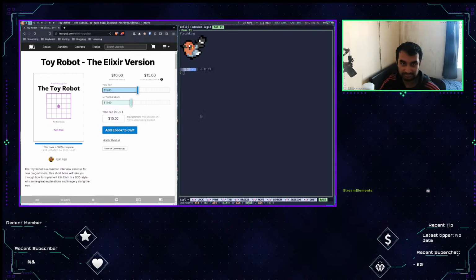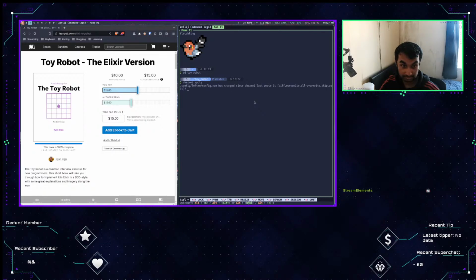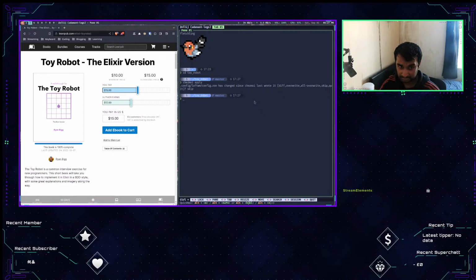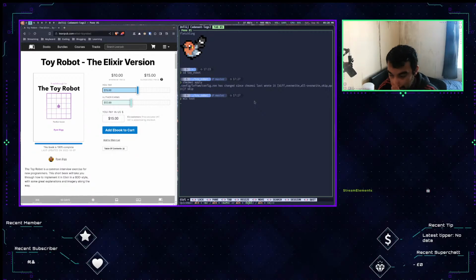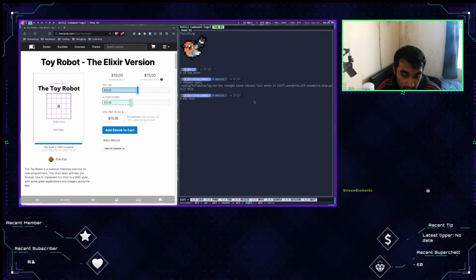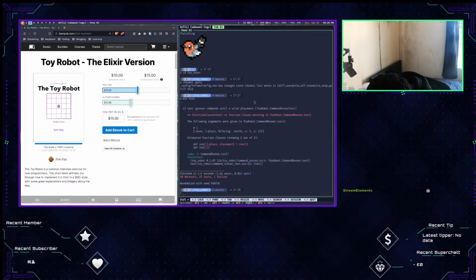So if I run this, I'm pretty sure something fails inside of there. Let me just run. If I mix test, just give that a run, let's see what happens. There we are. Yep, that's the error I see.